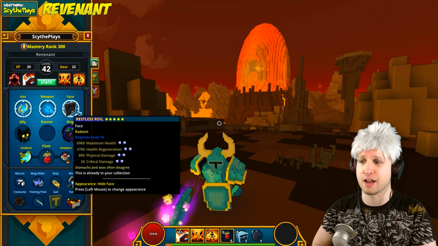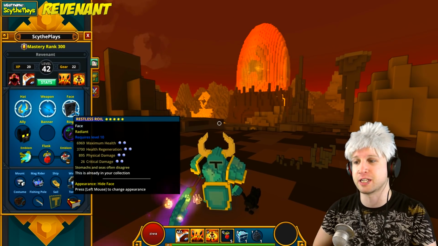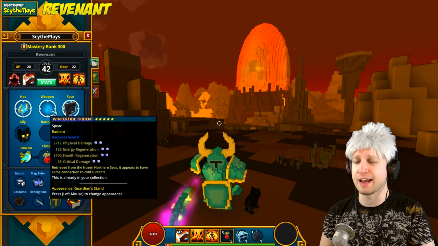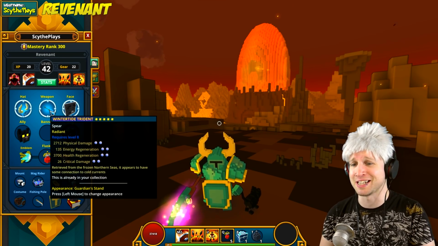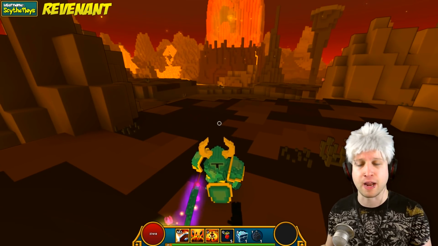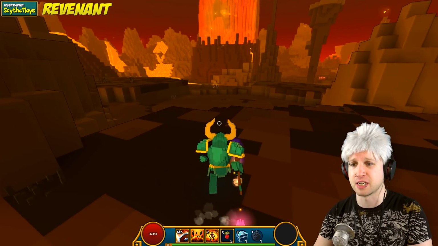Now, again, you're gonna want to be going for as much health as possible, crit damage, physical damage, and you don't really need RNG regen. That's why our spear is not ideal for this guy, because his abilities are based off of health drain. You drain your health as you end up using his abilities and stuff.